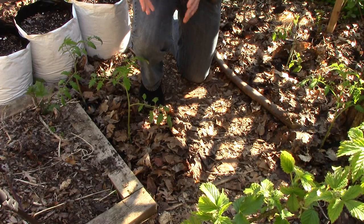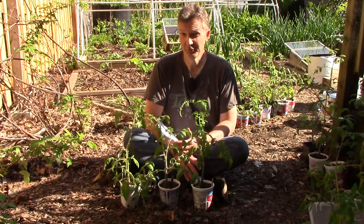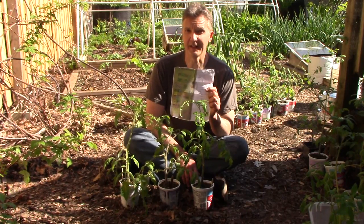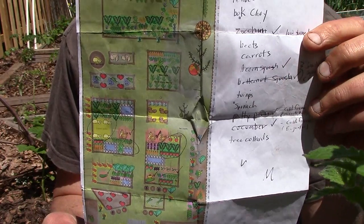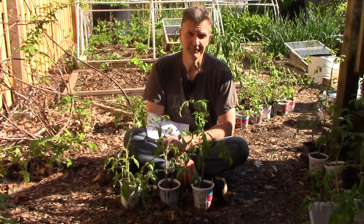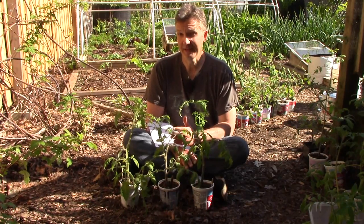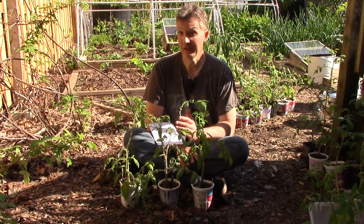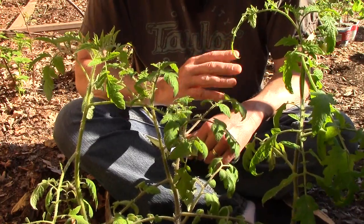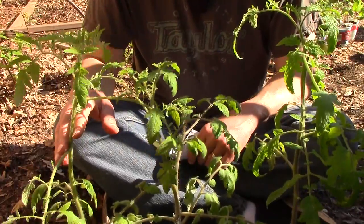Let's see if we can find room for another 10 tomatoes to bring our total to 30. The reason I'm not sure if I'll have room is that I didn't plan for that many when I put together my garden layout back in January. So I need to set some priorities to make sure I get everything I really want planted. What I want to plant right now is three large tomato varieties — so far everything I've planted has been a small variety, and we grow a lot of them because they do well with our limited sun.